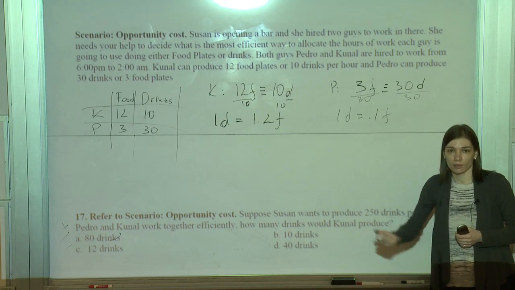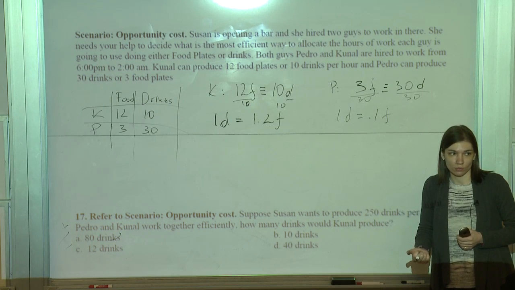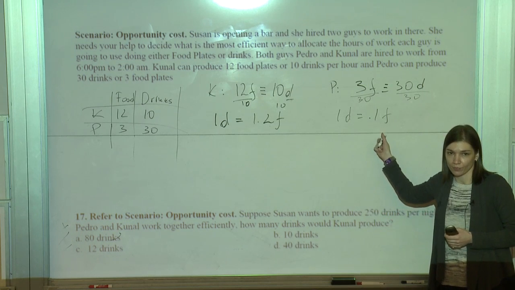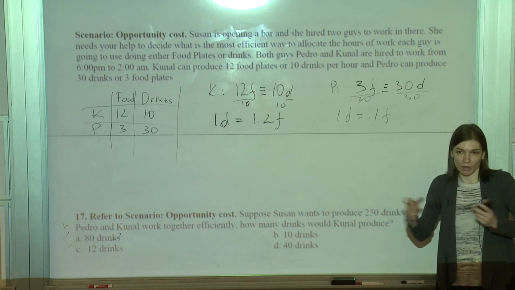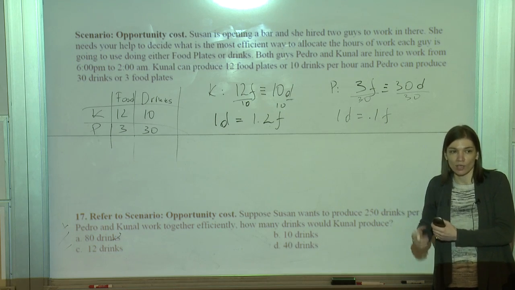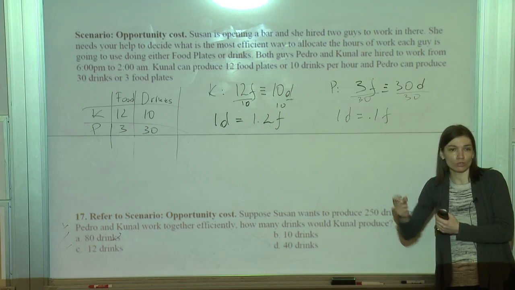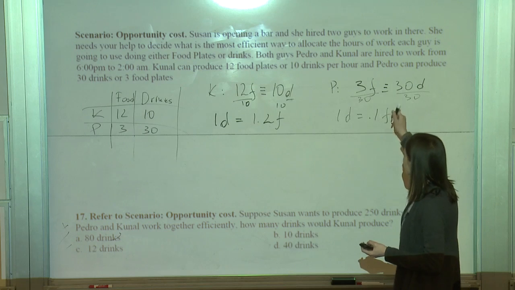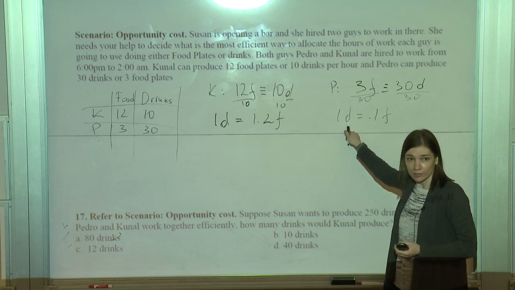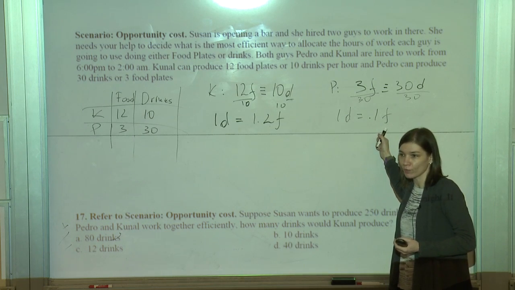Who has a lower opportunity cost? Pedro. So the person with the lower opportunity cost, this is a cost, right? We call it opportunity cost, but it's still a cost. For whoever it's cheaper to do so, should be doing only that. So in this case, Pedro should produce the drinks, because for him it's cheaper to do so.